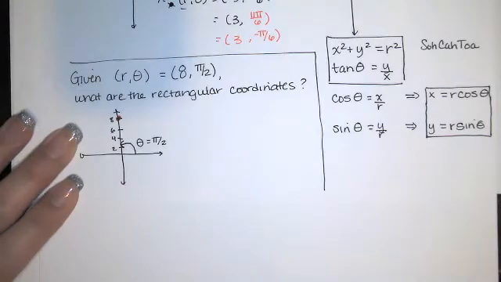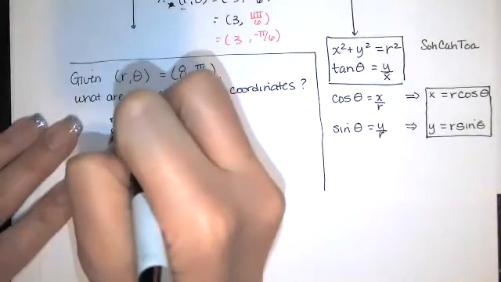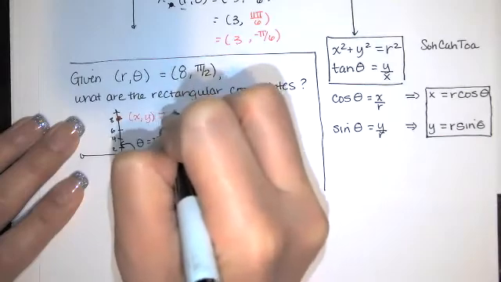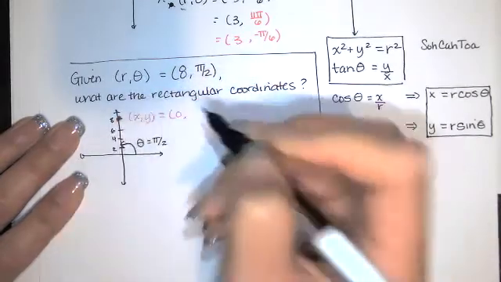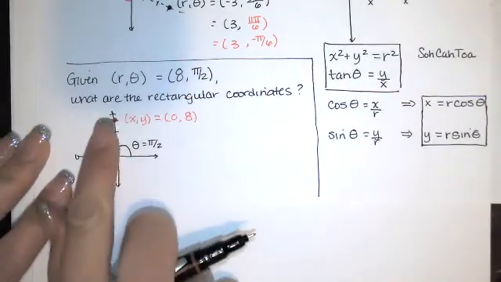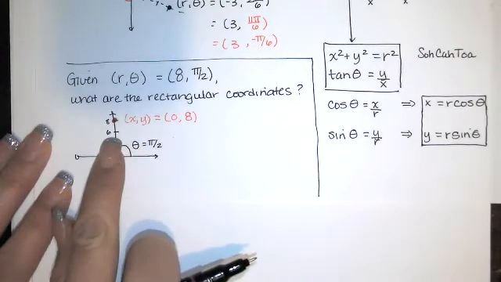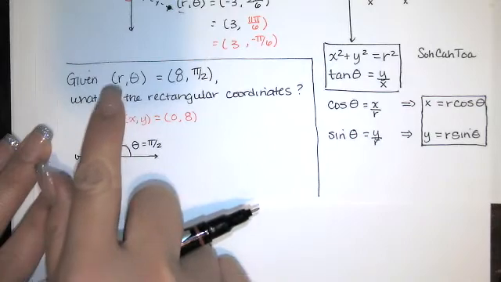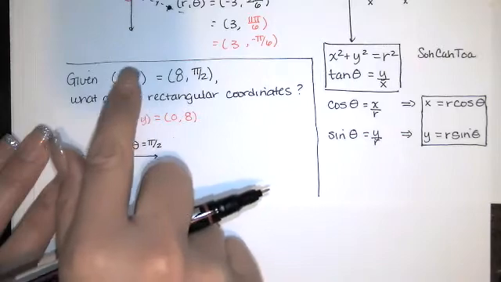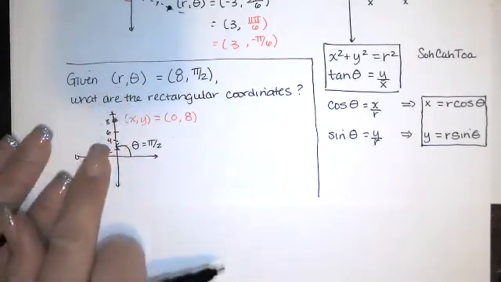That's our point. The question is, what are the coordinates of that point in rectangular coordinates? Well, I think we can see that if we're on the y-axis, x has to be 0, and we go up 8 units, so y equals 8. So I would just plot the point like this, and it's a little odd. You actually use theta first to get to that line, and then you go out r units. Normally with an xy pair, I plot x first and then y. Here I'm sort of finding theta first, and then finding the r value on that ray.